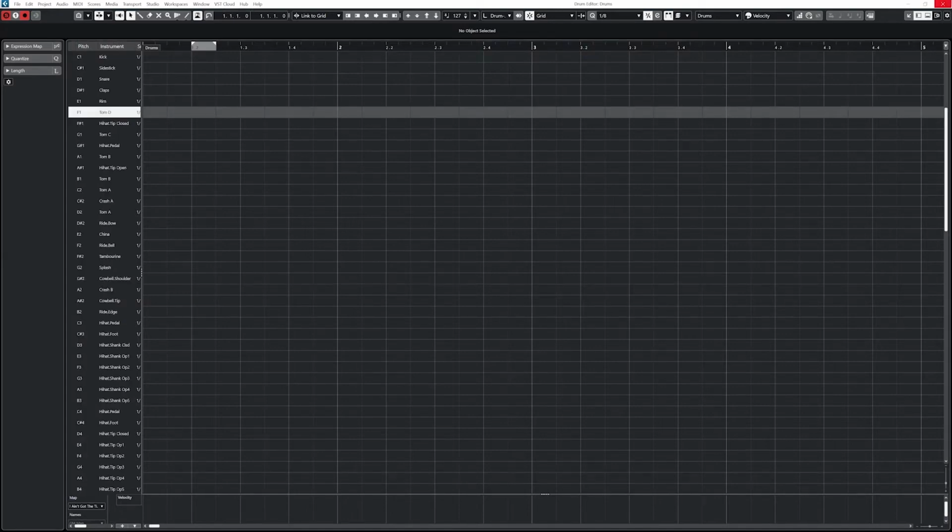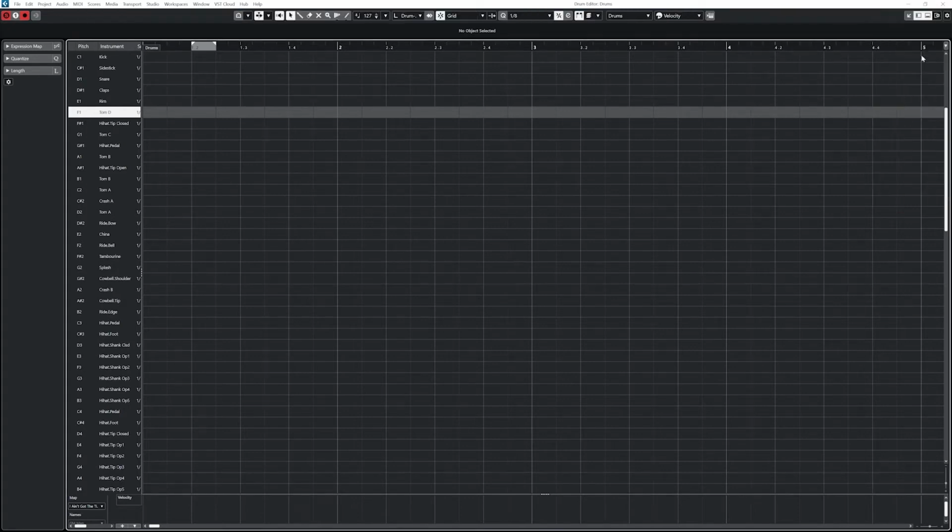With the drum editor in full screen mode, use the gear in the far top right to show all the various tools along the top. The tools are just about the same as the key editor that we covered in the last video. For those that watched this video already, you can skip this part of the video. Otherwise, we'll quickly go over it again.